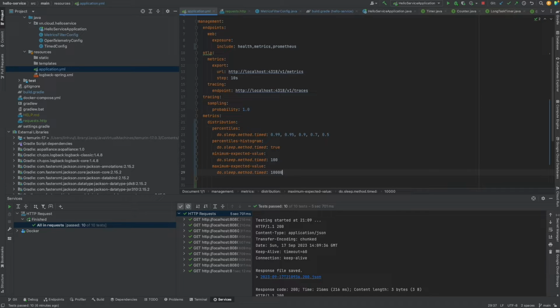So if we don't specify any unit, second or millisecond here, it would be milliseconds.